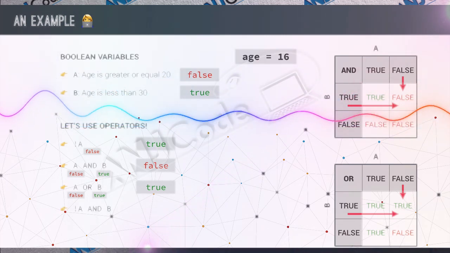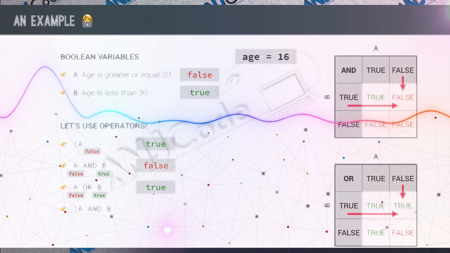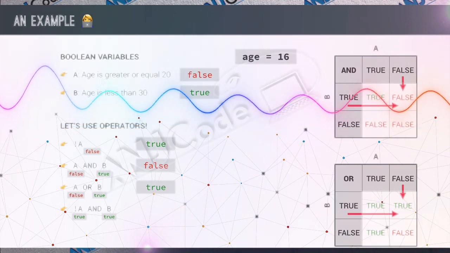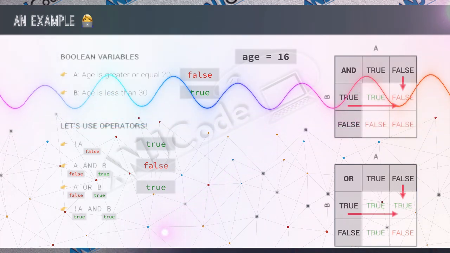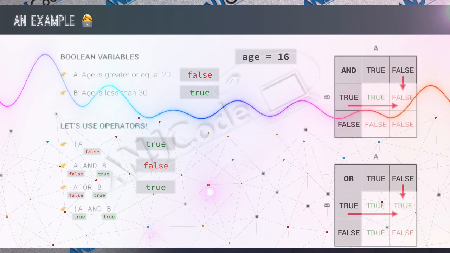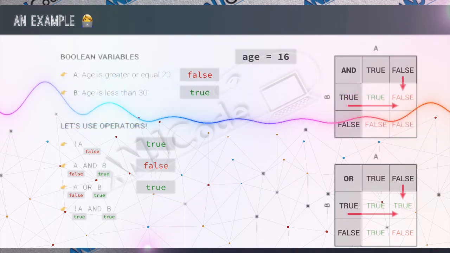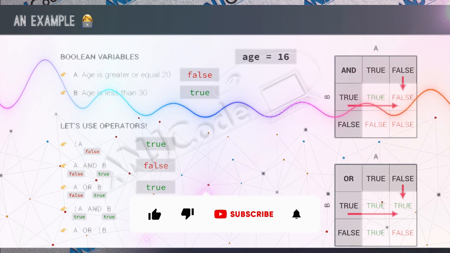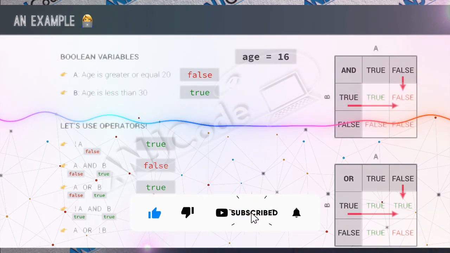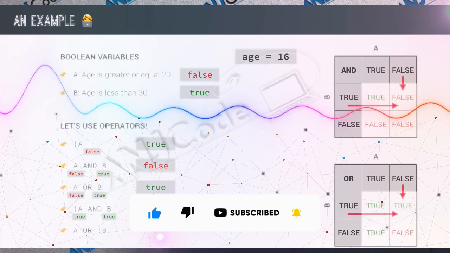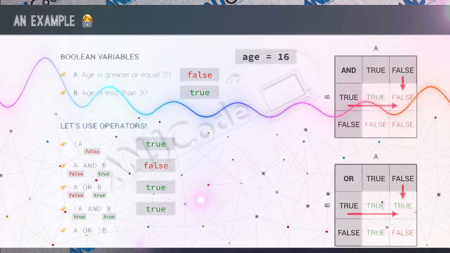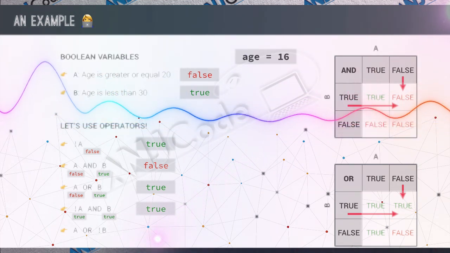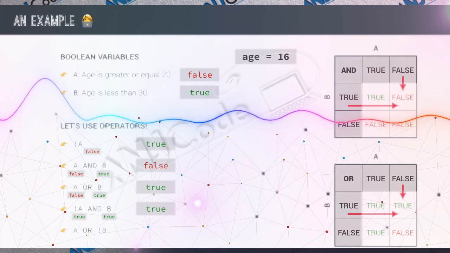Next up, let's check not A and B. And we already know that not A is true and B is true. And so this time, for the first time, we are combining multiple operators here. And yeah, we already know that true and true will of course be true as well. And now another one combining two operators. So A, or, not B. And just as a side note, the NOT operator actually has precedence over the OR and AND operators. So basically, the values are inverted first, and only then they are combined using AND or OR.